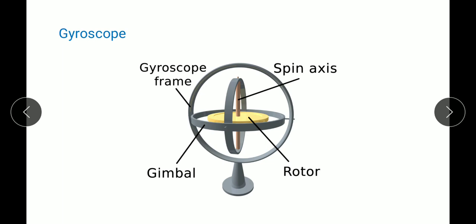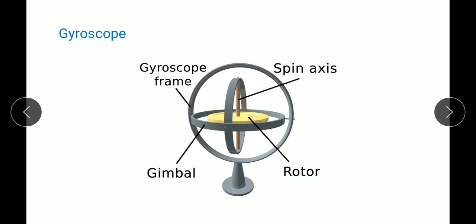When a body is rotating in different directions, some external torque is always acting. To minimize that external torque, the gimbal is used. The main function of the gimbal is to minimize the torque on the rotor, and the gimbal orientation is nearly fixed. So a gyroscope is nothing but finding the orientation of a rotating body based on angular momentum. The spin axis is the axis perpendicular to the rotation of the rotor.